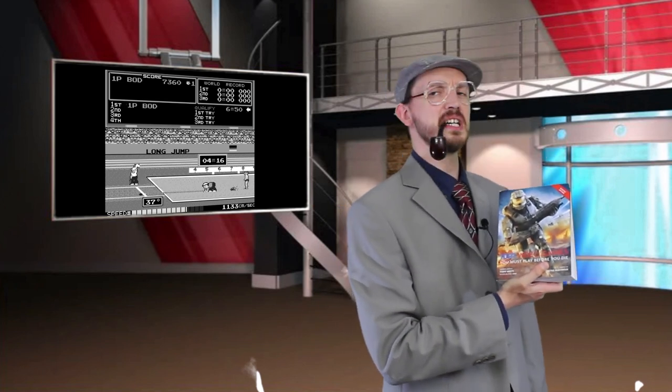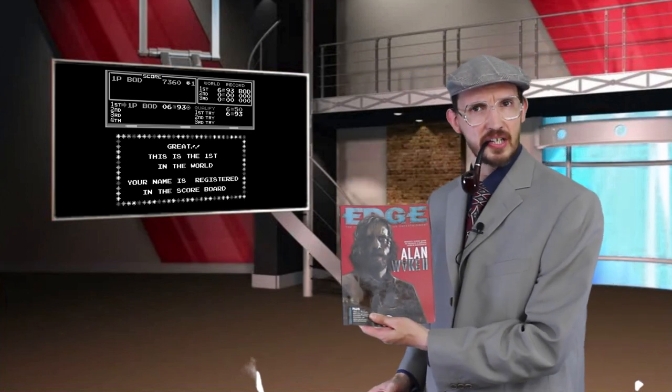Now then, the arcade version of Track and Field appears in the book 1001 Video Games You Must Play Before You Die by Tony Mott, editor of the cracking Edge magazine. Now, I've got to say, Tony lad, in 2023, where am I going to play the arcade version of this game? Yeah, you didn't think of that, did you?